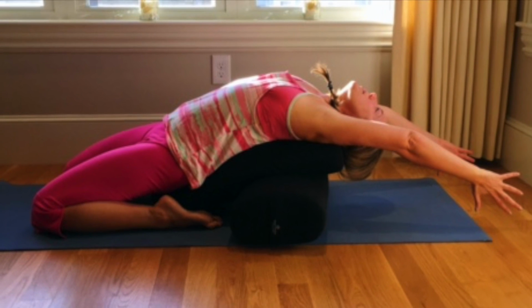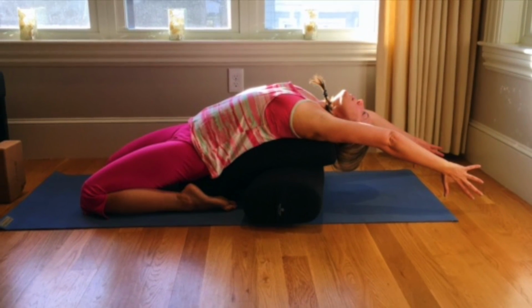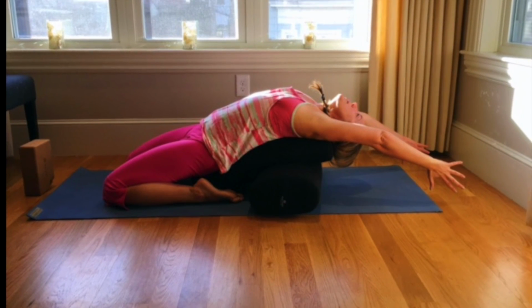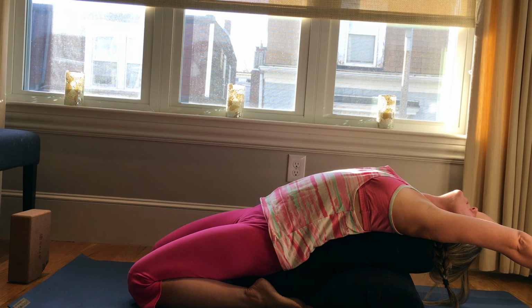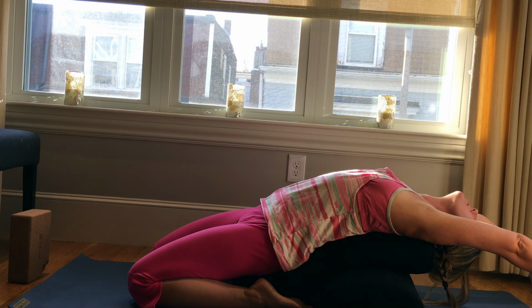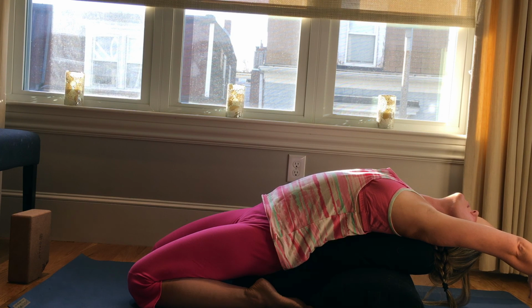Tops of the legs are relaxed. Belly rising and falling with every breath. With every exhale, melt just a little bit more. Maybe the hands come a little bit lower. Sending the fourth chakra energy, love, and light.